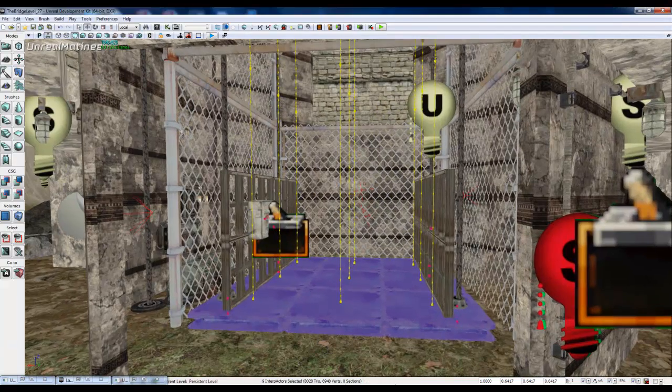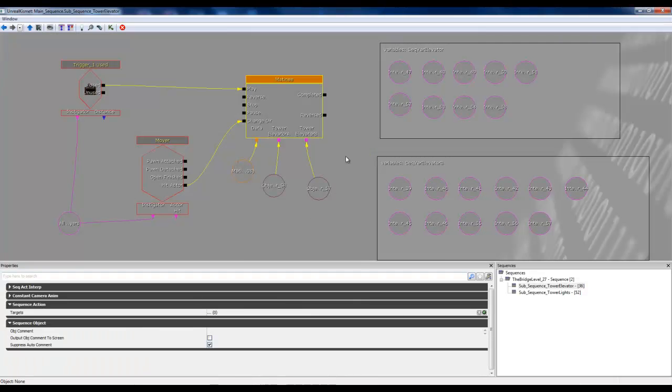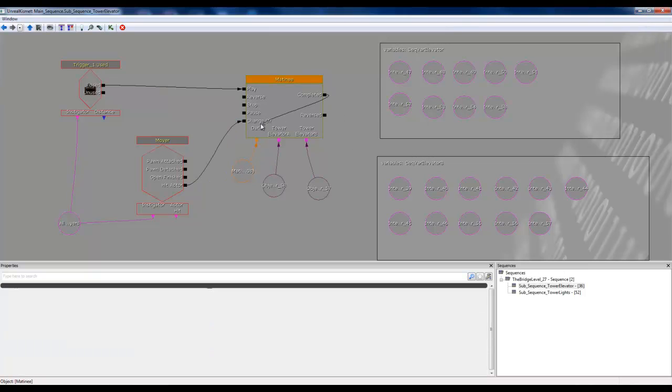Okay, just like that. And for completion, we're back here in Matinee. For completion, we're going to go ahead and tell it to go to reverse.